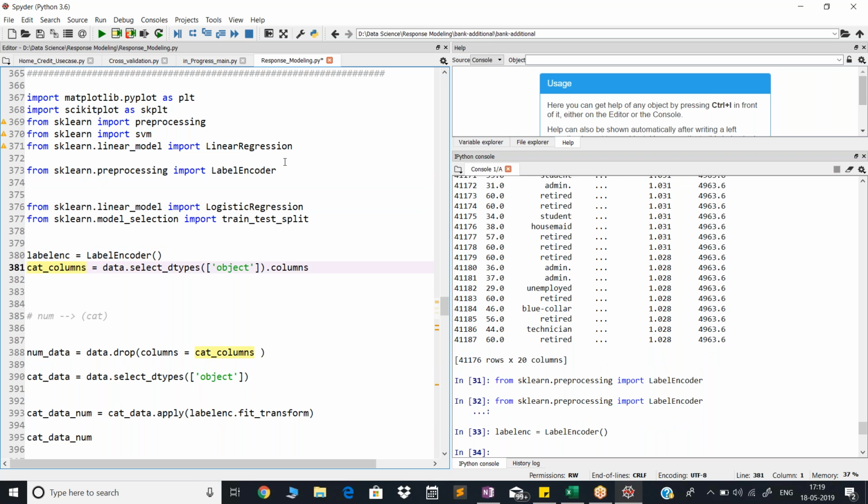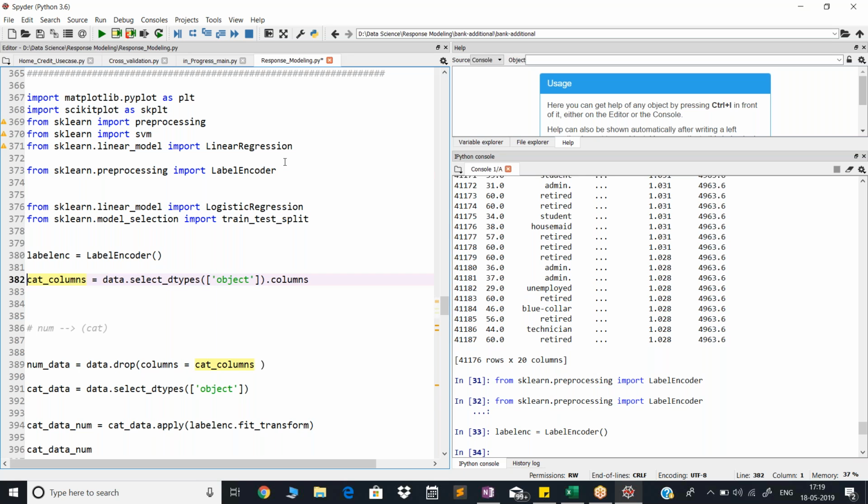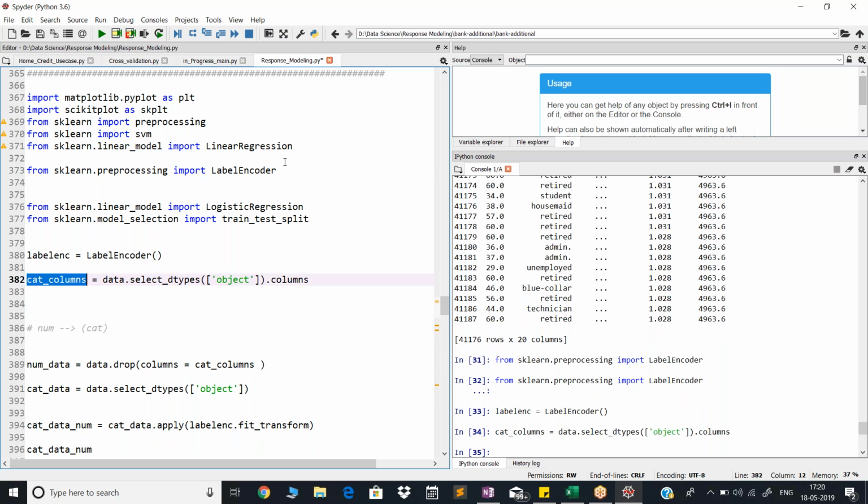Let's hit Control Enter. Now what you can actually do is, you can just go back and select only the categorical columns. So I'll just go back and say, hey, data, I want you to select only the dtypes, that is the data types of columns, whichever are an object data type. Objects are basically categories. So we are saying, hey, data, I want you to select the dtypes, that is the column data types, which are basically objects. Let's hit Control Enter. It gives you all the column names right now.